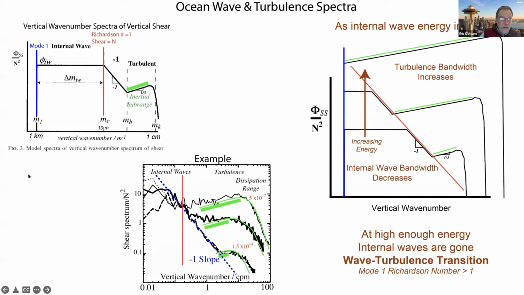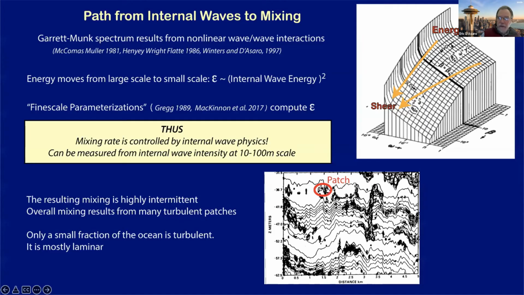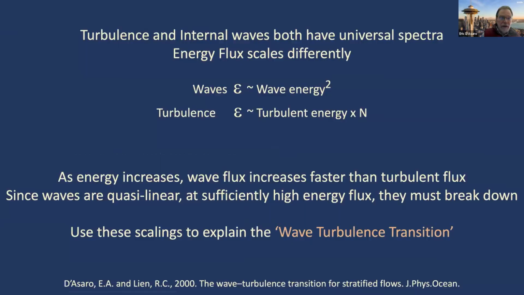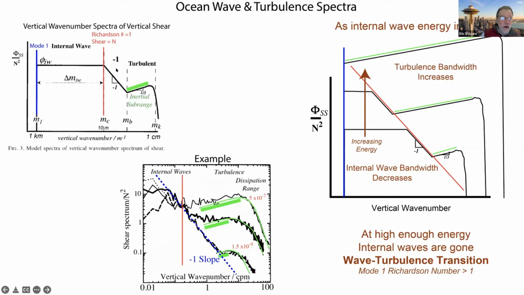Another thing we know is what the vertical wave number spectrum of turbulence is. This is the spectrum of horizontal shear, not velocity. As you recall, the Garrett-Munk spectrum, this slope here is -2 in velocity, in energy, which means it's white in shear. You multiply by k squared to get shear from energy. And so the shear spectrum is white between the lowest mode in the ocean, more or less, and a high wave number limit. That's when the total shear in the ocean is about N, i.e. the Richardson number is about 1. So there's a boundary between the lowest mode that's allowed and the highest mode that's allowed to be an internal wave, and it's roughly white between here, which means most of the shear is at the high wave numbers, which is what we know.